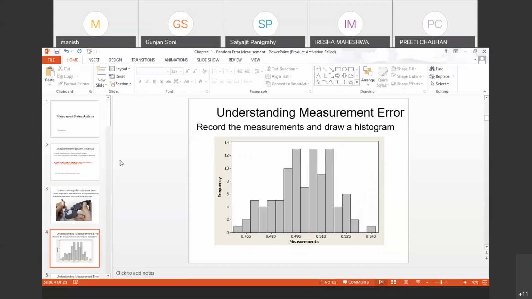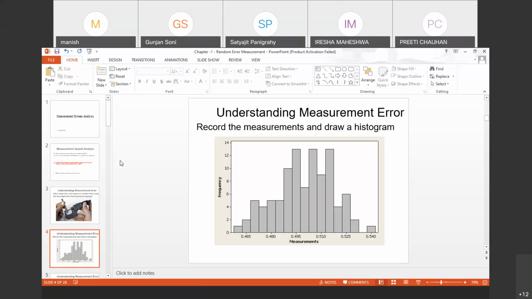So we can see over here, even if we take different measurements using the same device, the measurements would not be identical. For example, let's say we are measuring a 10 centimeter long item. Or, in this case, it's a very small dimension, which seems to vary from 0.465 to 0.50. The device which I'm using to measure this length is giving me different results with some frequency. Maybe I've taken 100 different observations, and if I make a histogram of those observations, it looks like this.